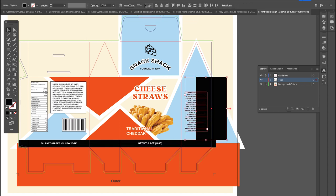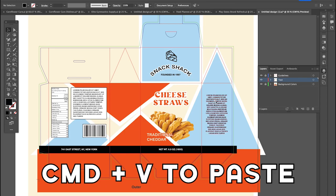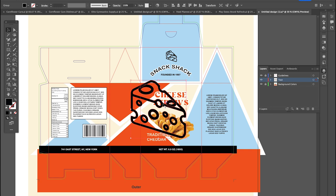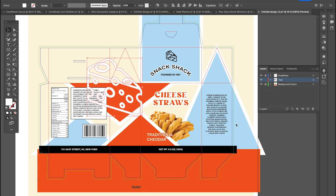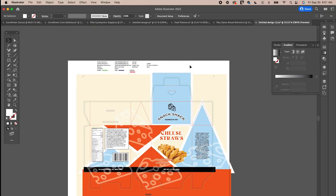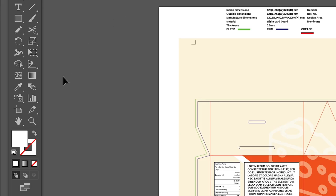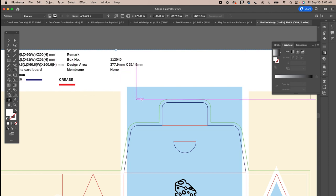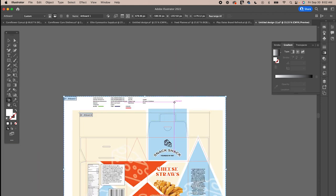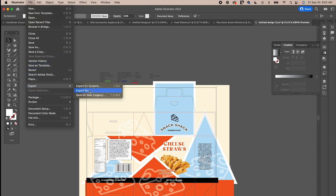For the purpose of this project, I just have some filler text in here, but if this was a real client project, obviously there would be more information. Now I feel like this is in a good spot, but it seems a little one dimensional. So I'm going to make a copy of this cheese block, increase its size, change it to the color white, and decrease its opacity and just kind of layer it in the background to give it some texture. I'm going to select the die lines and go to Object, Clipping Mask, Release. Using my artboard tool, I am going to select the outer bleed trim to form a new artboard, then delete the old artboard and go to File, Export As JPEG.